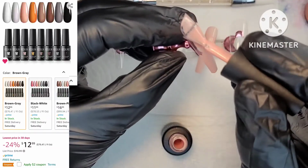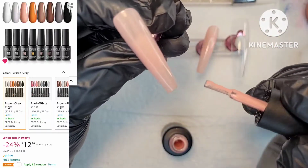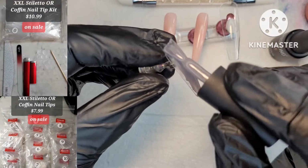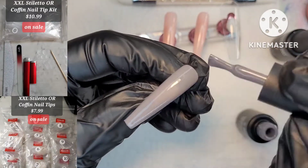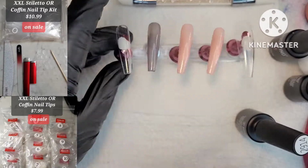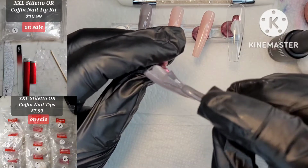But like I said, I am loving this polish set. There's so much to love about it. And the gray is that beautiful semi-translucent, and if you want to keep it one coat, you probably could. There's not a lot of streaking going on like it will with jellies and stuff like that. But I did put 2 coats of each on because I did want it to be mostly opaque, if not fully opaque. So that's what I did with that.